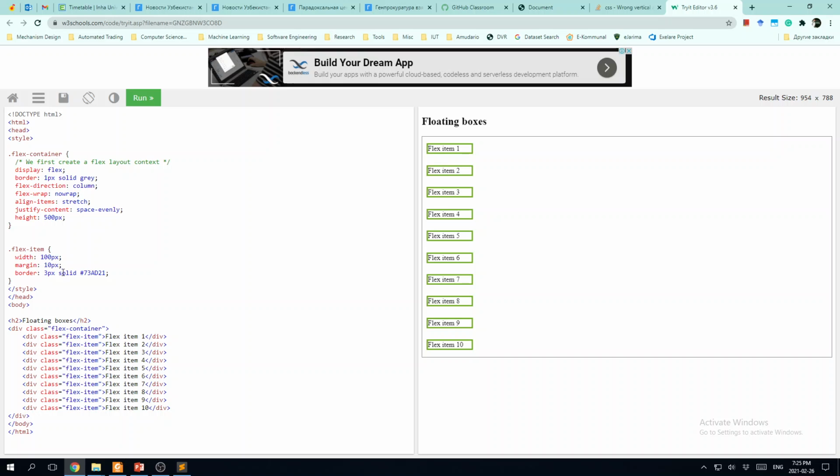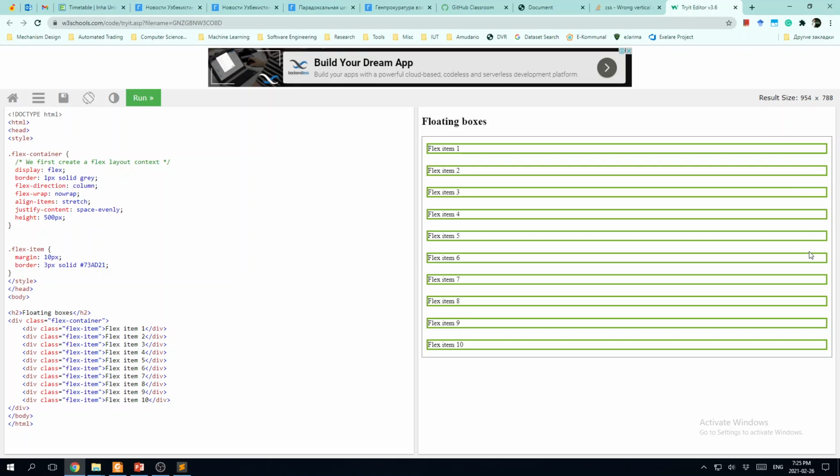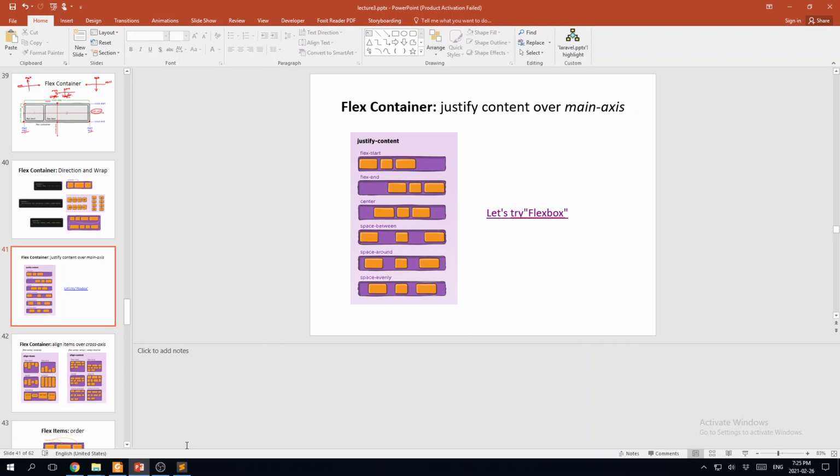If I don't have the width here, by the way, it will stretch this way as well. So again, it depends on your direction. This is just the direction. Okay, so let's continue then.